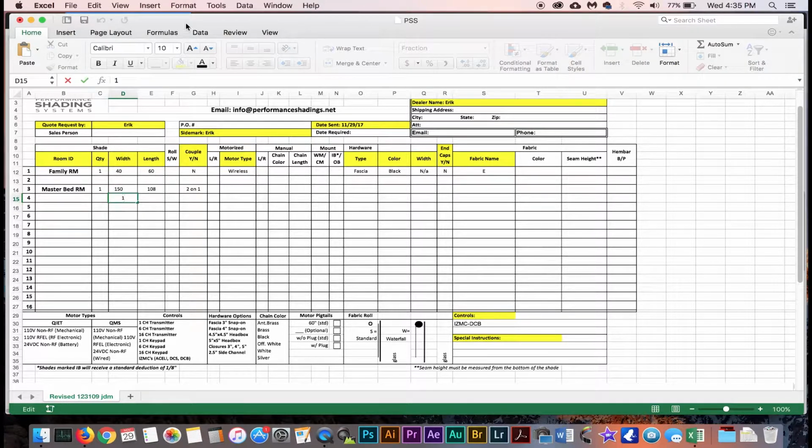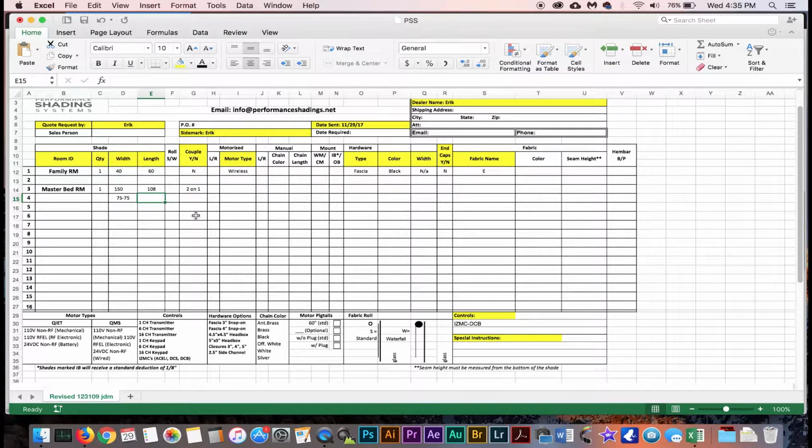And again, we're going to fix our spreadsheet here so it allows us to do that. But in this particular case, what we have found works is if we space, yeah, we can utilize that as well. There we go. That works. So now we know it's a 2-on-1 system and the two panels are equal in size. We've split it down the middle, and we know that those two individual measurements add up to the overall width. That's what we're looking for. Okay, so we're all set there.